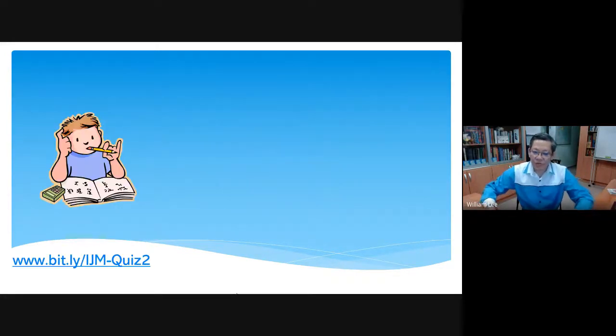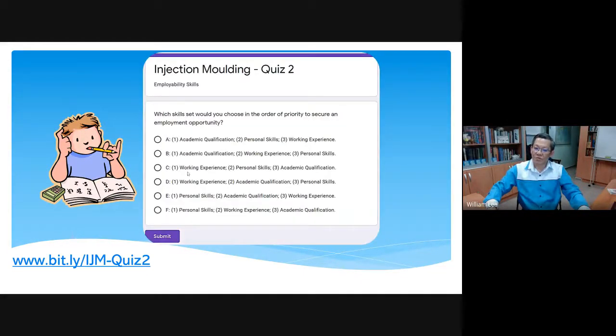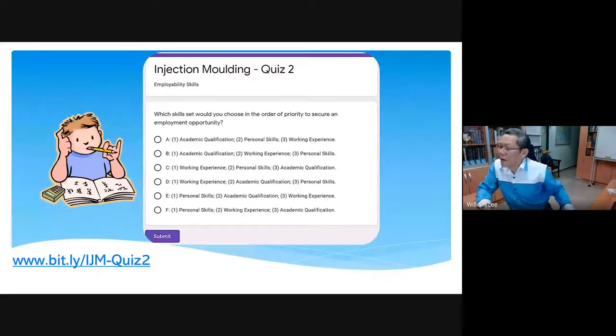Right, this is my second quiz. I've given you this second quiz where you need to find out, and don't treat it as a test, don't worry, it's just a survey only. I want you to rank them, which one is more important in the order of priority. For example, one means more important, second important, or third important. So I have three skill sets here, and I give you the 1, 2, 3, 4, 5, 6 combinations. Again, please go to the survey.